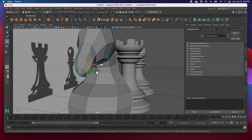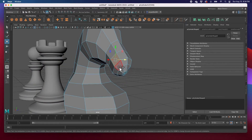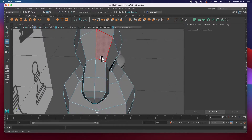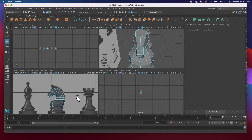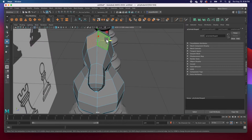We'll do the same for the snout — select this one, this one, this one, push it out a little bit, then do this one, this one, this one, this one, and push those out a little bit as well. Then let's get these ears extruded. We're going to extrude the ears out of this polygon here — these two polygons — so let's go ahead and get that done. I'll hit W.